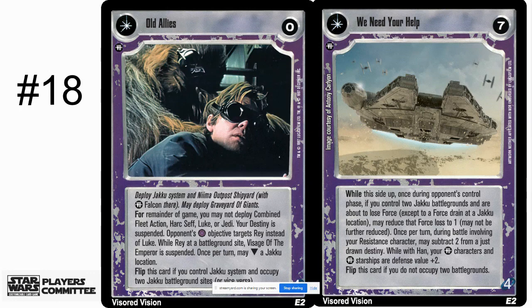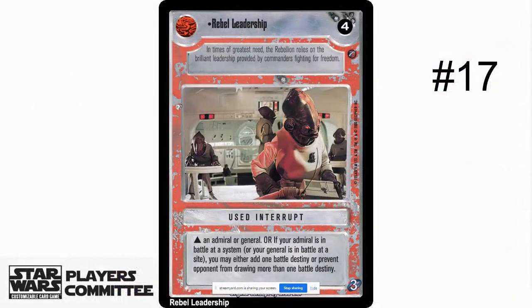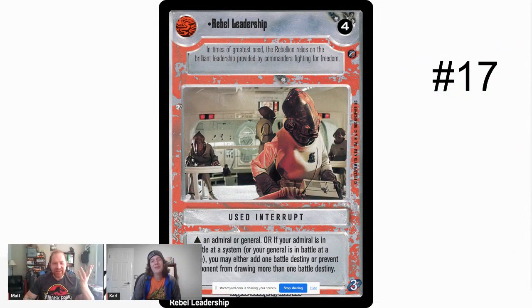Sure. Okay, let's see, 17 here. A classic. So, Rebel Leadership V. How many times in retro formats do you curse the fact that Rebel Leadership just isn't as good as Imperial Command? Well, this Virtual Set 3 introduced a half slip that mirrors Imperial Command.